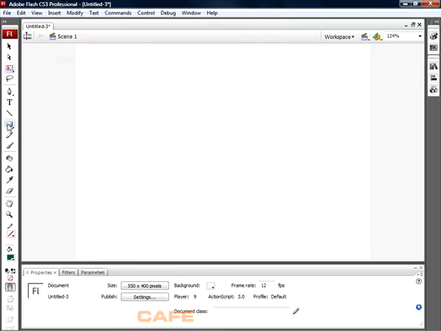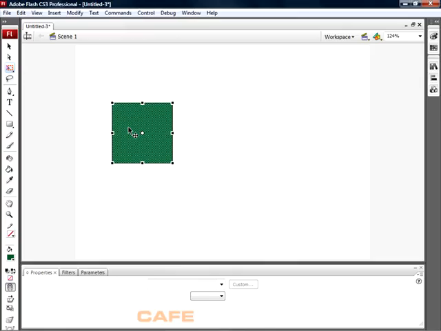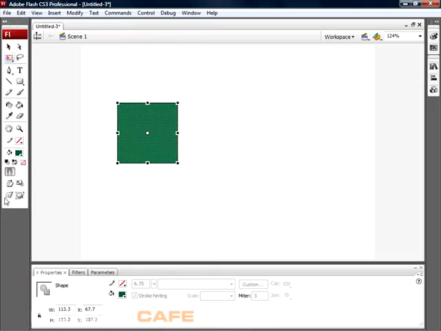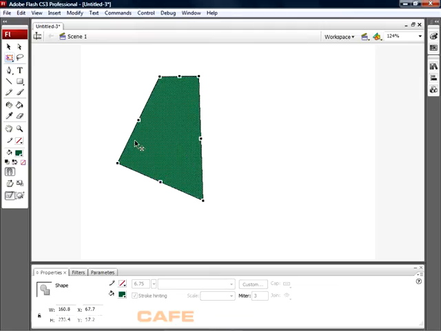There's another two options. Let's draw a rectangle. And the other two options, when we grab our free transform and click on it, are not directly available from just moving over here. Let's double our tool palette here so we can see the rest of our options. We've already done the rotate and skew and the scale. But we have two other options here. One is distort. If we grab distort, we can move the individual points, and we can create different types of shapes just by basically distorting these points.